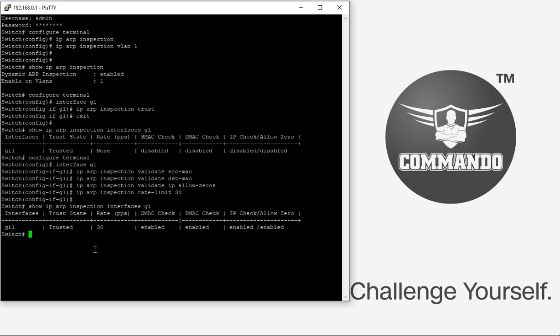Apart from that, DHCP snooping creates an IP to MAC binding. DAI intercepts all ARP requests, validates them against IP to MAC bindings, and does not switch ARP packets with invalid source addresses. In IP source guard, initially all traffic is blocked.